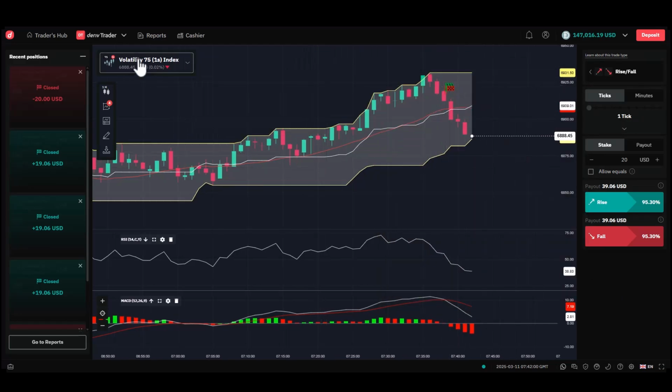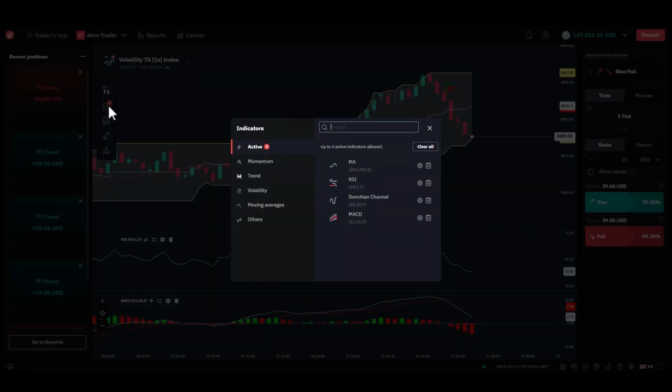Now, what we've got here, if you just click on here, I've added a few indicators, don't go too crazy. I've gone with a 20-period moving average, in this case 20 minutes, RSI standard. I've gone with Donchian channels, which I've used a lot and I've written about them as well, which I tend to use more on a longer term time frame, things like 20 days. But you can use them shorter term. And I've gone with the MACD standard sort of variables as well.